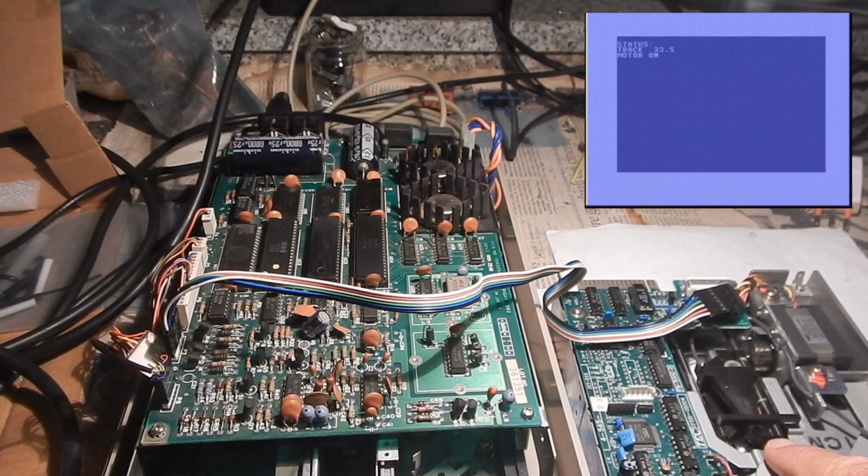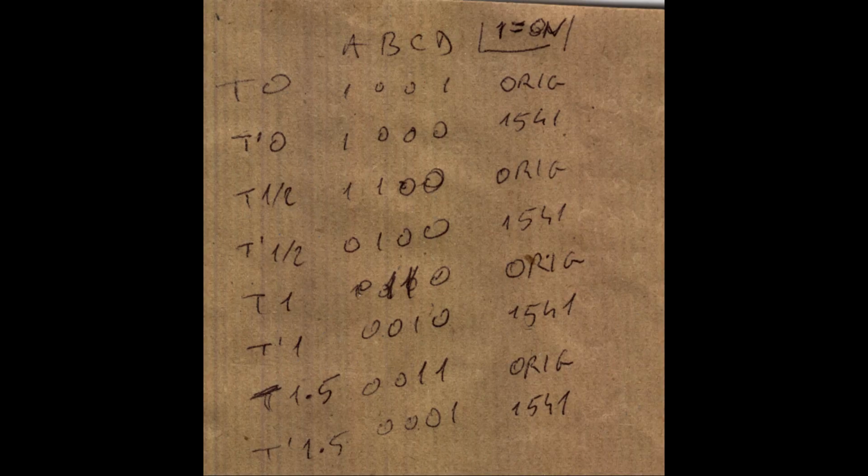Oops, I think that we hit the stop here. Decrementing the track number makes the head go back to the lower tracks. That's very good. Now I have the complete picture.